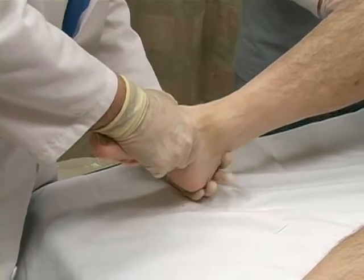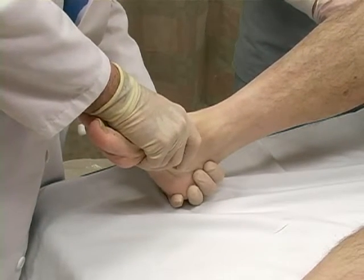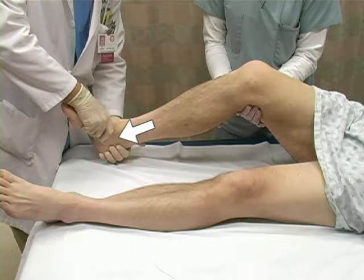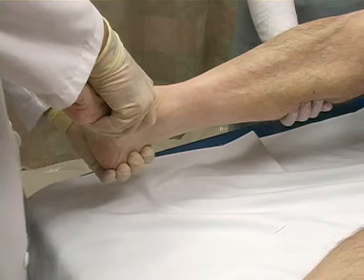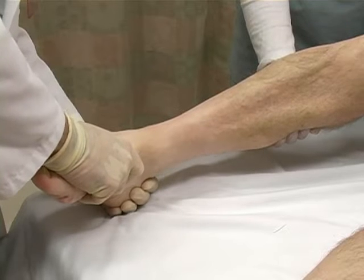Grasp the foot with both hands, placing one hand on the heel and the other on the forefoot. Slightly dorsiflex the foot and apply axial traction to free the talus. Instruct your assistant to apply upward pressure to the tibia to stabilize it. Continue to apply traction and push the foot in a posterior direction.